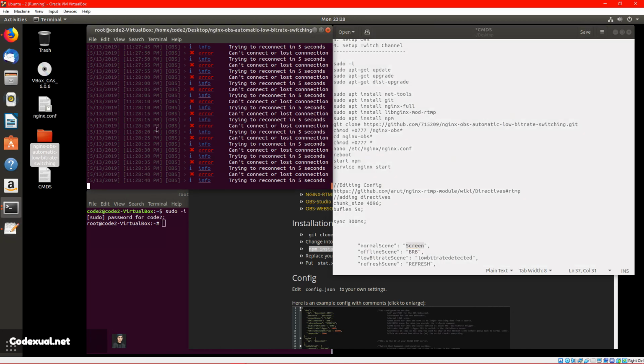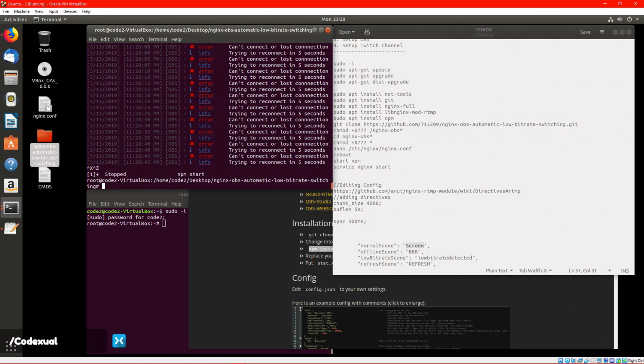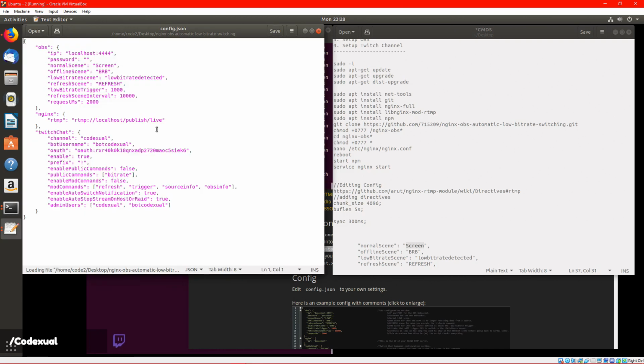So now that we have that all added, what we need to do next is let's go ahead and stop this by hitting Control Z. Let's go back towards the JSON script, which we need to modify with gedit.